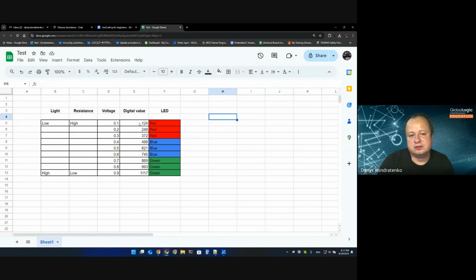Voltage would be measured by the analog to digital converter inside our microcontroller, and the microcontroller will provide a digit which corresponds to the voltage that we have on a particular pin. So voltage would be transferred to a digit with the help of analog to digital conversion. And I have recalculated voltage to digit values here. So this would be our reference values that we will use to create our program. So all prerequisites are gone. We can start our STM32 IDE and create our program. Let's do it.